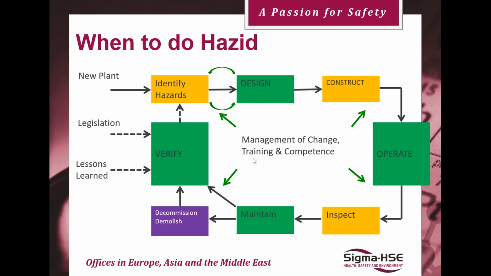And it works in a reasonably straightforward manner. If we have a new plant, so I hope you can see my cursor going around new plant there in the top left corner, the first thing we need to do is to identify the hazards. Now, if it is a new plant and all you've got is a rough idea that you would like to make, for example, some chlorine somewhere, well, you don't have very much detail that sits behind that when it's just an idea. But you do know certain things about chlorine.